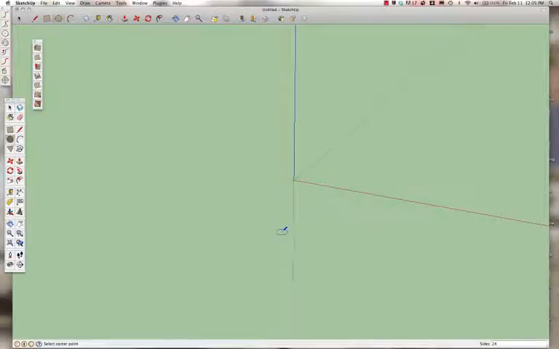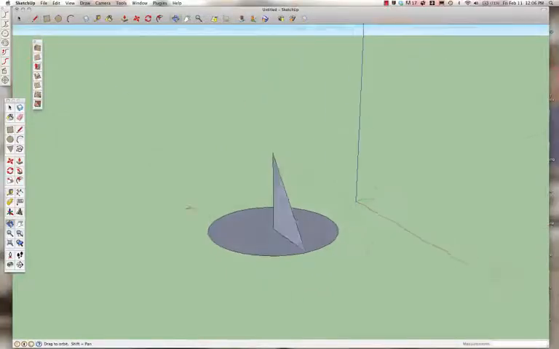Okay, I'm going to show you guys how to use the Follow Me tool. If I pull out a circle here, I go to the center of that circle, pull a line on the blue axis, pull another line down to the midpoint, and then one more across. You can see that if I have all of these on the same plane, it fills in.